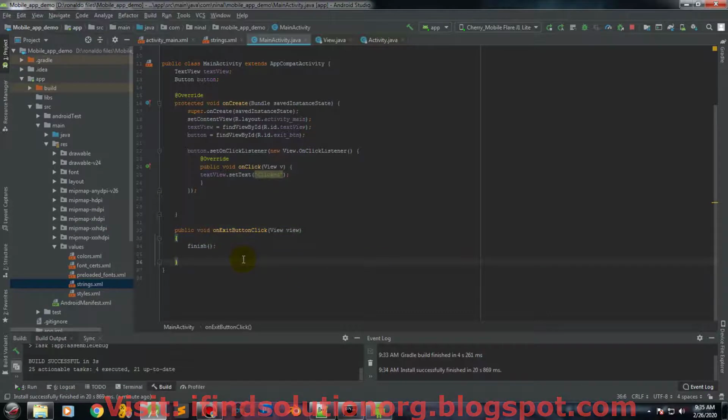So whenever we click it, it is not the same as before, where it would exit our application. That is the onClickListener. Whenever you are using the onClickListener, you must also remember that it cannot run two tasks at the same time.